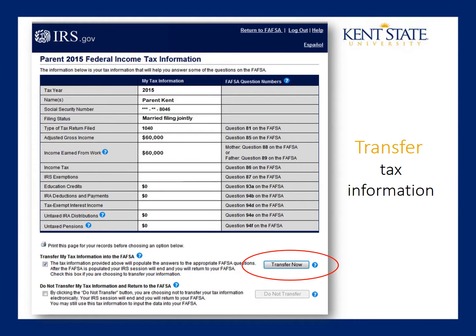When you do get a successful match, it's going to show you all of the information that's going to transfer onto your FAFSA. Then it will give you 2 options, to transfer now or do not transfer. If you get to this point and you choose do not transfer your tax return information, you have a chance of getting selected for an audit, because the government and the school are going to know that the information was available to transfer and you didn't do it. Therefore, if you get as far as to transfer your tax information, choose Transfer Now. It'll import your information and bring you right back to your FAFSA page and show you the information that was transferred.